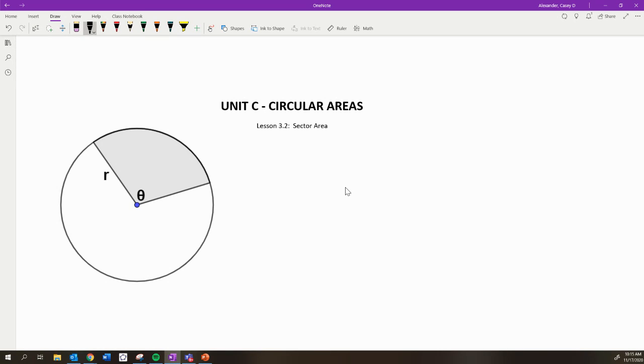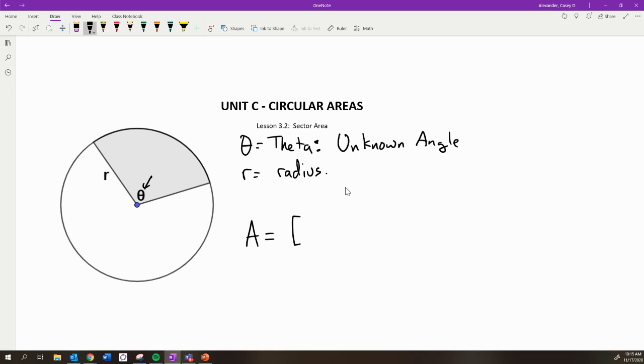So first of all, this symbol here that you see, it looks like a sort of a zero with a horizontal line through it, is the Greek letter theta. And in mathematics, we usually use theta to stand for an unknown angle. We often use the letter x to be an unknown number, but if that number is an angle, we'll use theta. And r is the radius. And so what we just figured out is that the area of a sector is the fraction of the circle that's filled in times the area of the whole thing.